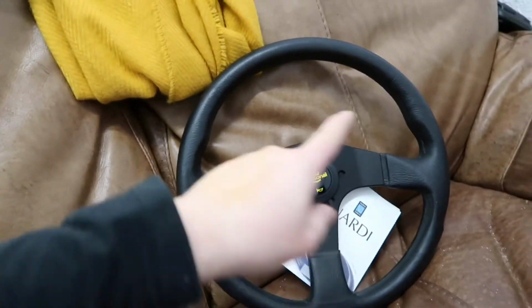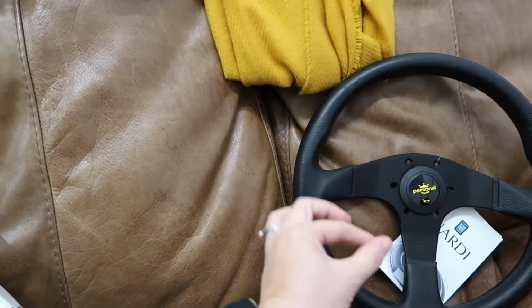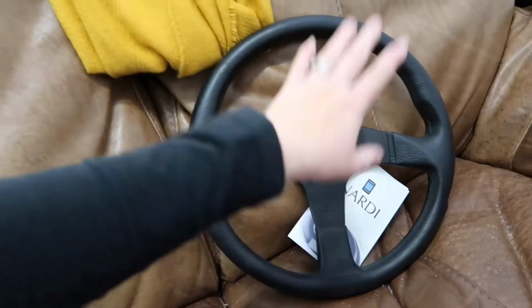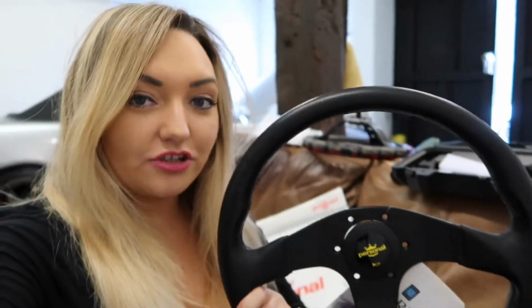We'll see how we get on. Ryan has ordered me a hub. He was very careful to order me one which would mean it was put on properly and that the airbag light wouldn't come on, and that my horn will still work, because I don't want to mess about too much with the S2000. So yeah, just compared to me, it looks big, but it's not as big. I think it's probably similar size to the S2000 steering wheel at the minute, but it's a whole lot nicer. The S2000 steering wheel is a bit more bulky. I'll have to wait until my hub comes and then we'll get it on and see.